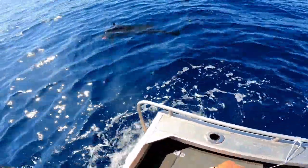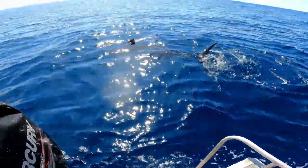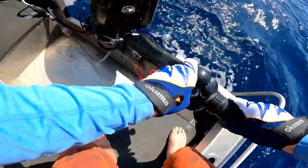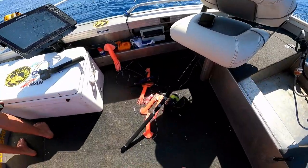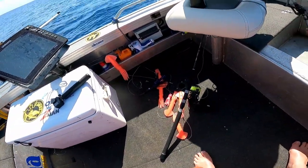Massive, man. He's absolutely massive. You've hooked him in the corner of the gob too. It's perfect. Yeah, your leader's not going to wear out, dude. So, just play it cool. You hooked him in the perfect spot.